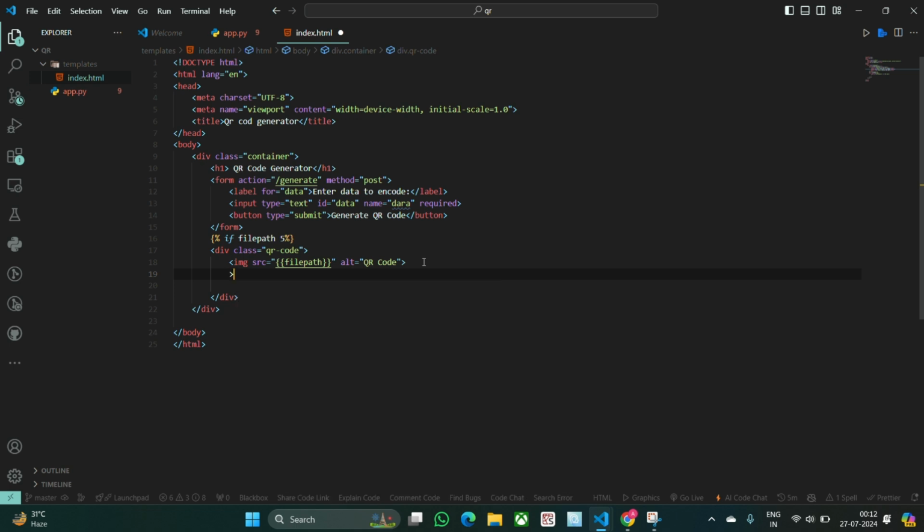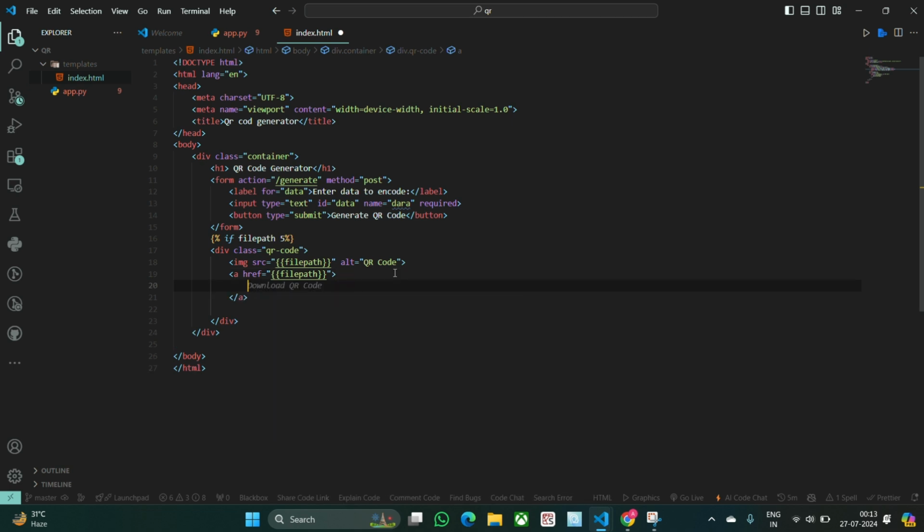Next is anchor tag href equals to file_path, and close.